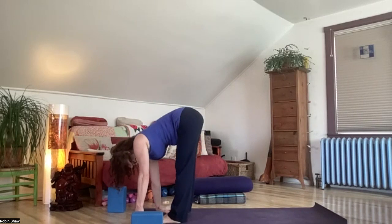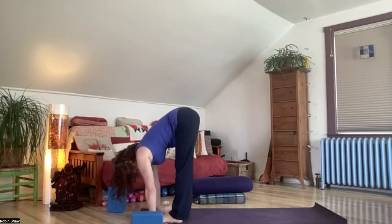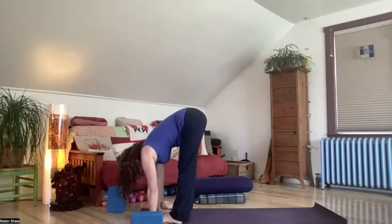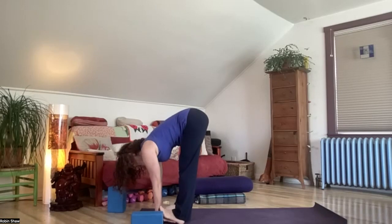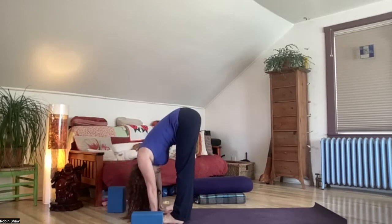This time the palms slide under the feet. And you can have palms up, or if you feel fancy today, the wrists can face forward and the fingertips face back. Still, the palms are down this time. So lengthen to your flat back and then exhale, fold in, bow in.